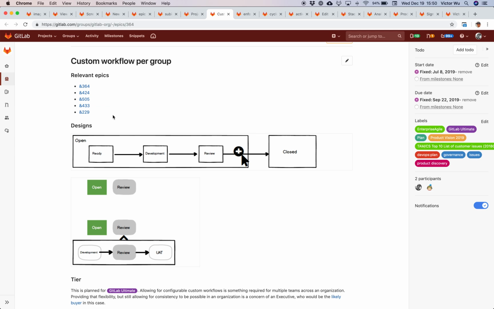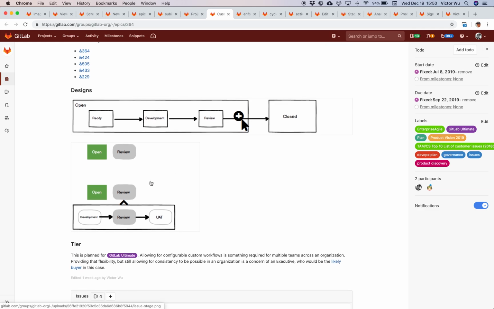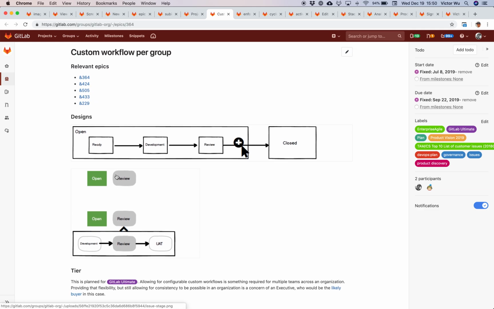Right now you can do that with issue boards, and you can use labels to represent workflows, but we want to make that a truly first-class native feature inside GitLab. So we're going to introduce the concept of custom workflows, so that even though an issue will always still be open or closed in state, within, say, the open state, you might have additional what we call stages or workflow states. We have to figure out and decide on a name. But in this particular example, it could be ready, in development, in review, or maybe in UAT, and so on and so forth. So the idea is you define this in your particular team.